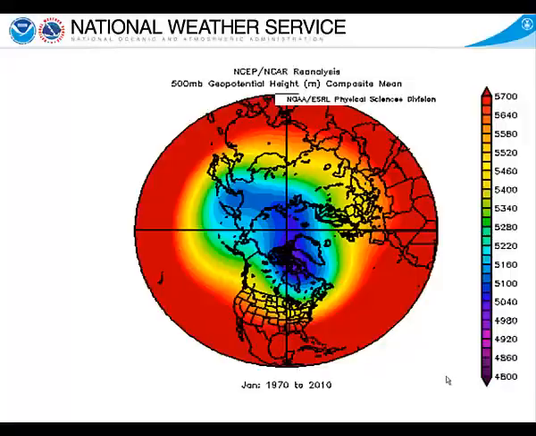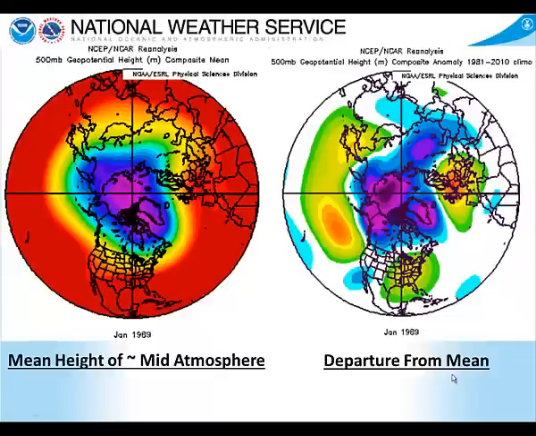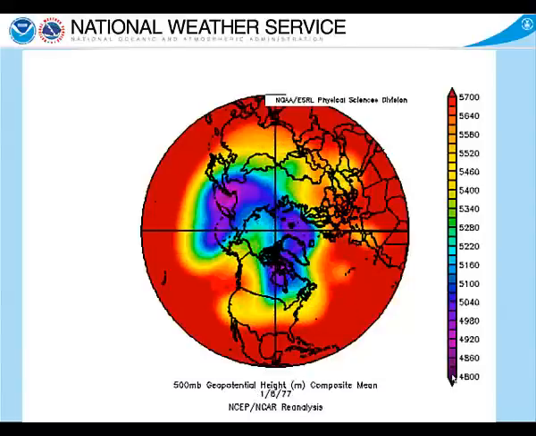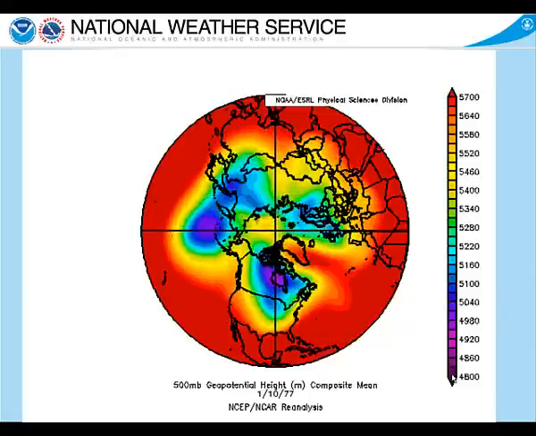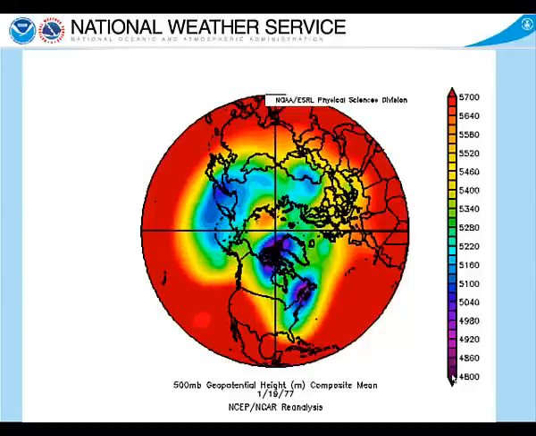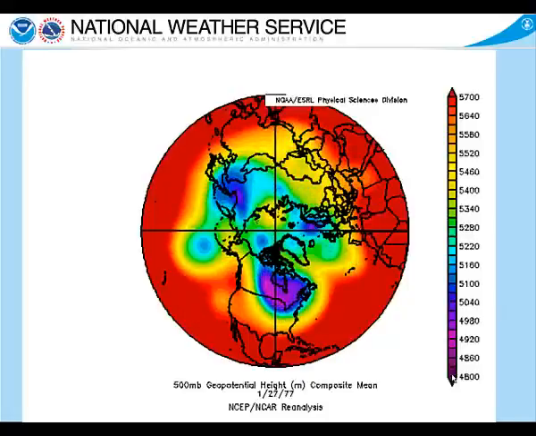As we all know, things change from year to year and winter to winter. In 1977, very different from the mean — the polar vortex was extended farther to the south over eastern Canada and over the North Pacific, producing much below-normal heights and colder temperatures over the eastern half of the U.S. Switching to 1989, we see the opposite, where the polar vortex is much stronger and closer to the poles, and heights and temperatures were above normal in the eastern United States. Not only does it vary from year to year, but within the year there's quite a variation from day to day. This particular animation shows a daily 500 millibar height field from January 1st to 31st, 1977, showing all the different undulations and changes as we go from day to day with different blasts of cold air moving into the eastern United States.